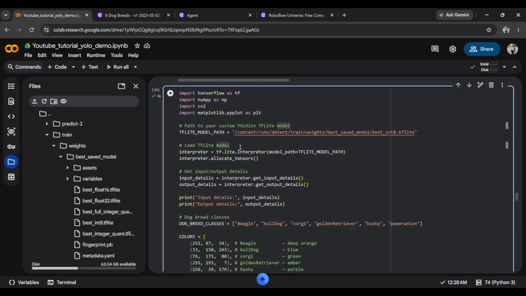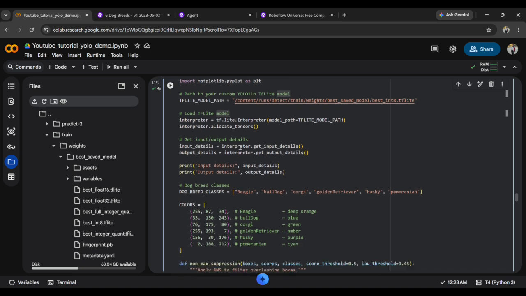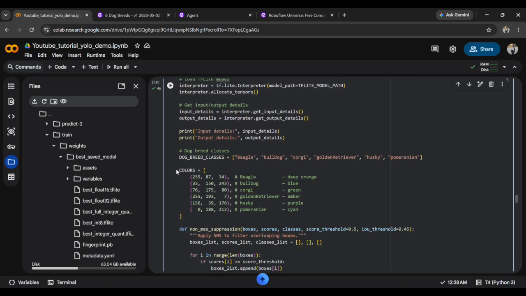In this case I have 6 classes, and I have defined multiple colors, one for each class. You can see here I have defined 6 classes.